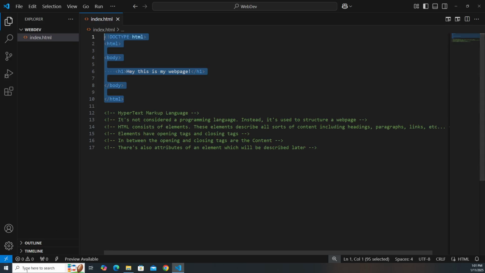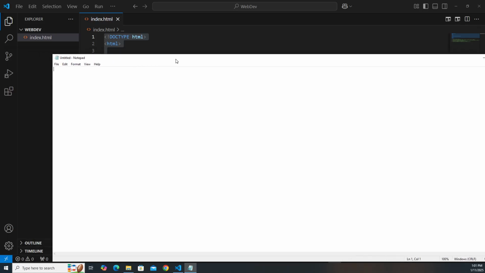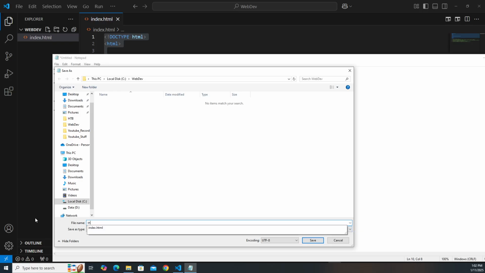So what you could do is you just open up Notepad and you're going to type in this stuff that I have here, and then you're going to save it. And so I'm going to save it in my web dev folder, and I'm going to name it index2 because I already have index. Now the main thing is you want to type in .html, right?